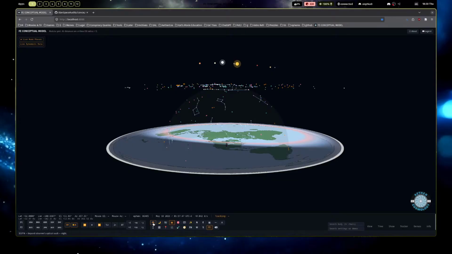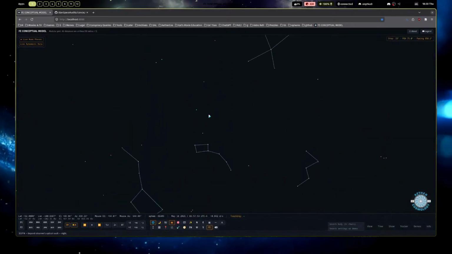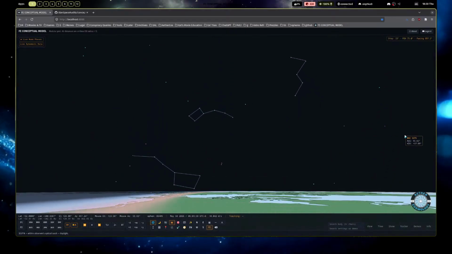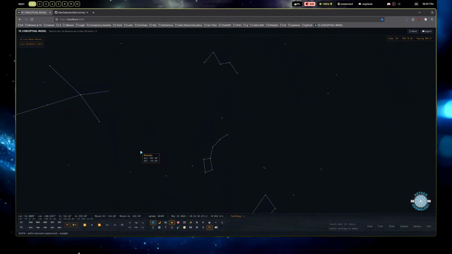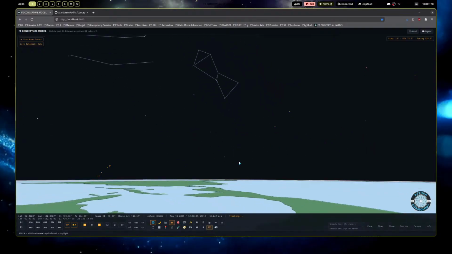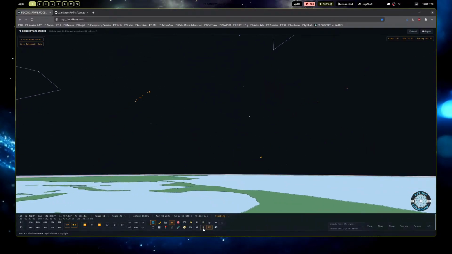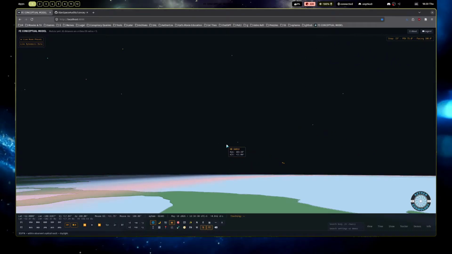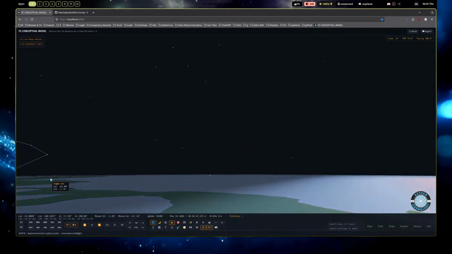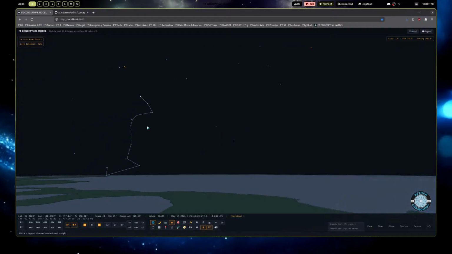So when we go here and look in the north, we see what the star field's doing. Now you see everything's rising in the east, setting in the west, as per usual, what we see in the north. And then when we turn around and look to the south, we see they're rising from the opposite direction and setting in the west.